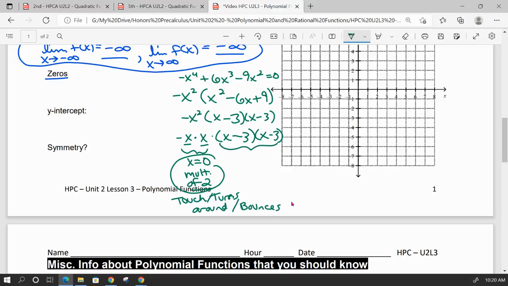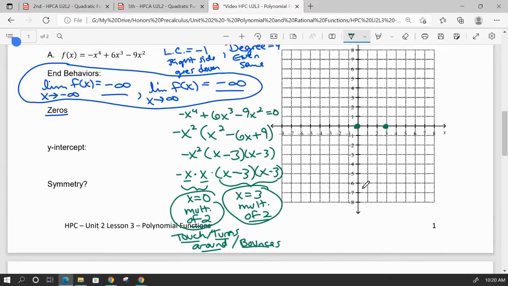If you have two factors of x minus 3, then you have two solutions of 3. So again, we have a multiplicity of 2. Even multiplicity, so it's going to touch and turn around at those points. So I can put a couple points now on my graph. The one x-intercept is at 0. The other x-intercept is at 3.